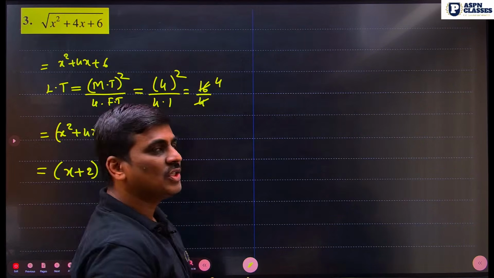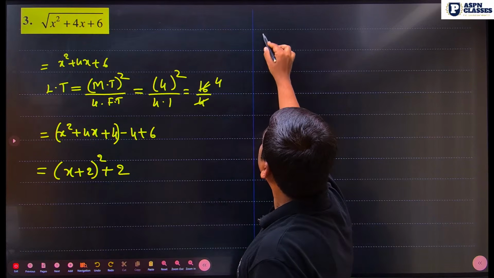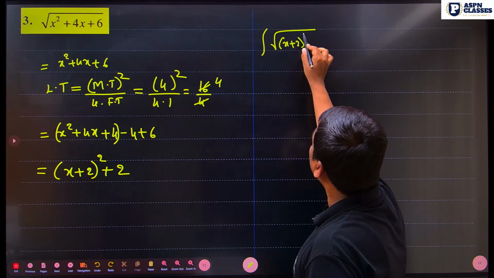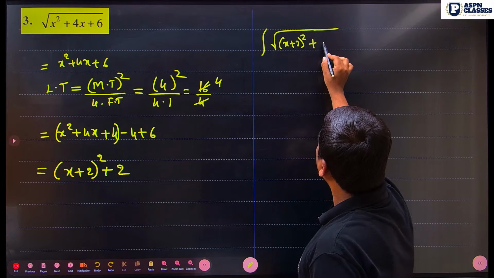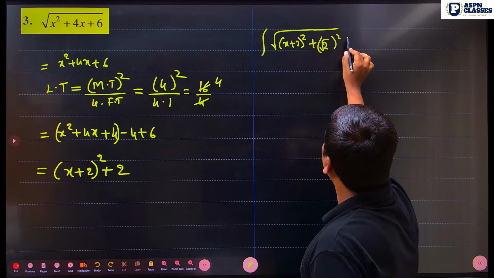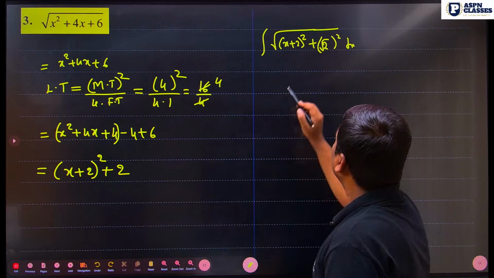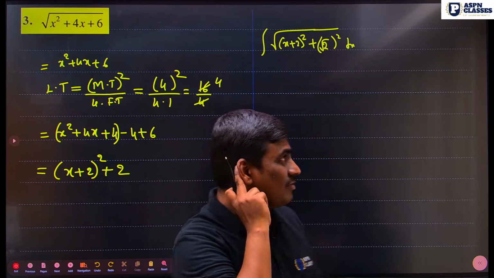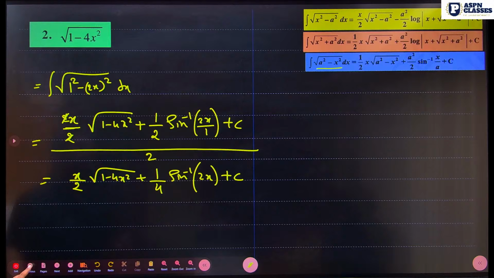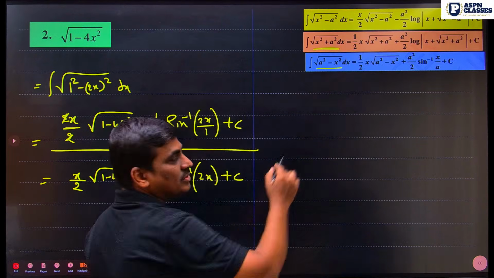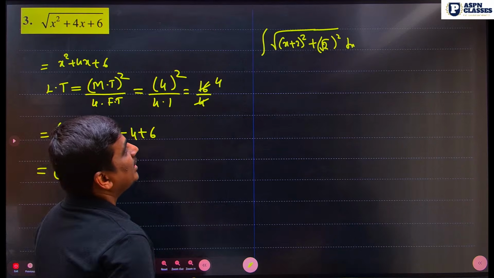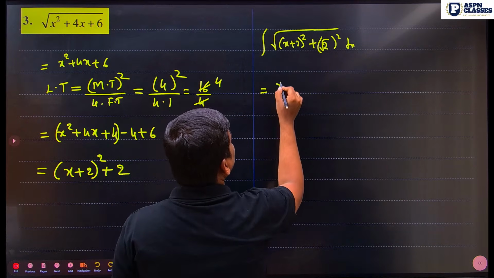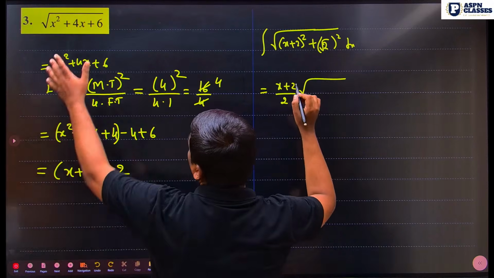So now we get this answer, and we are going to apply it in the question. What is the question here? Integration of square root of x plus 2 whole square plus 2. I can write 2 as square root of 2 whole square; only then is it a perfect square, students. Now we are going to apply the x square plus a square formula, the integration of square root of x square plus a square. There is a second formula; observe here. Write it as it is. Apply it now: in place of x take x plus 2, and in place of a take root 2. x means x plus 2 divided by 2.